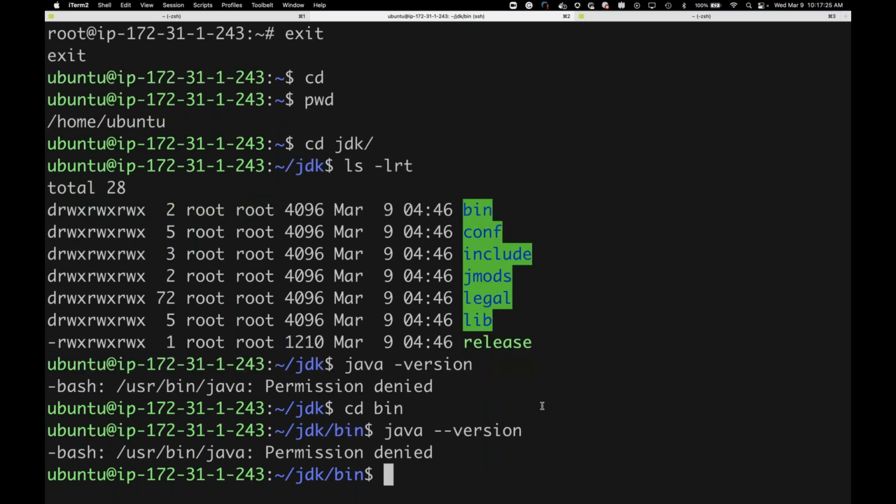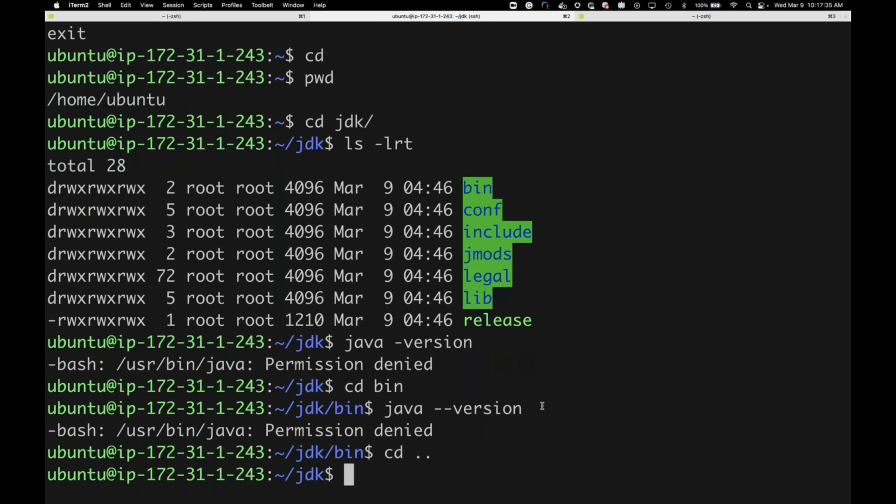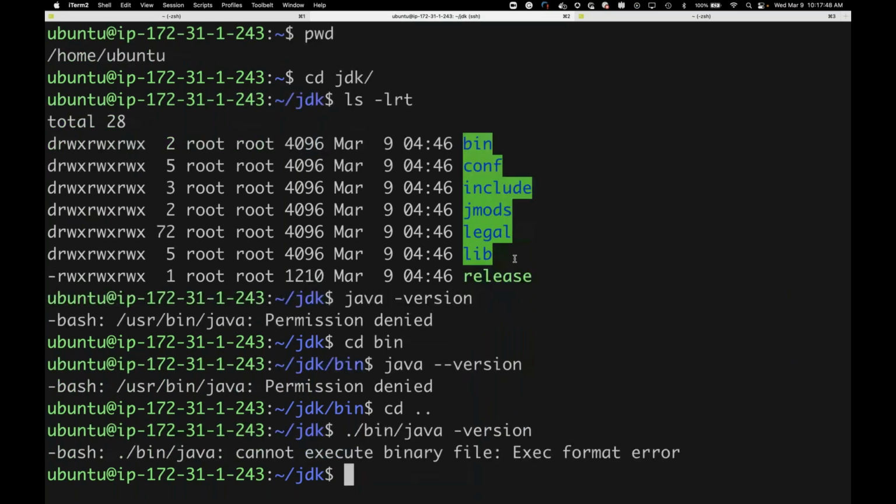So why is it looking for this particular location? Let me just Google it out. What might be the reason?